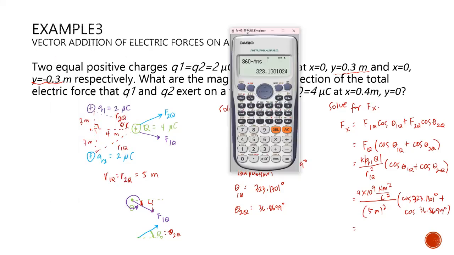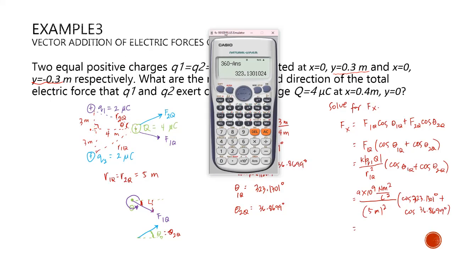So you don't want to use the absolute value, rather the standard position of an angle. So it's okay. Just make sure that the signs are correct. The x component of f sub 1q is positive and the component of f sub 2q is also positive. So it's okay to use the same angle, 36.8699 degrees, because the cosine is just the same as that of 323.1301 degrees, right? So you just double the x component of f sub 1q.